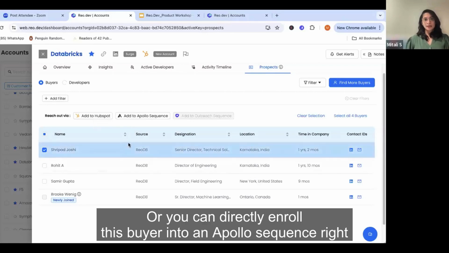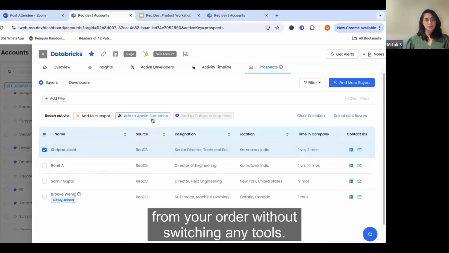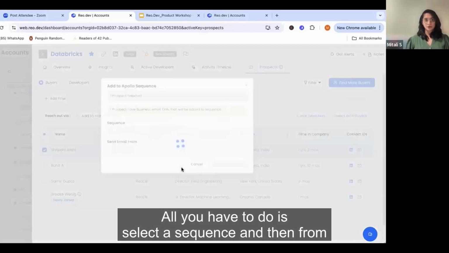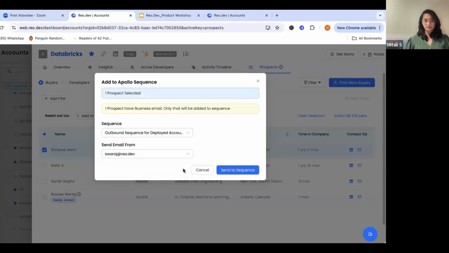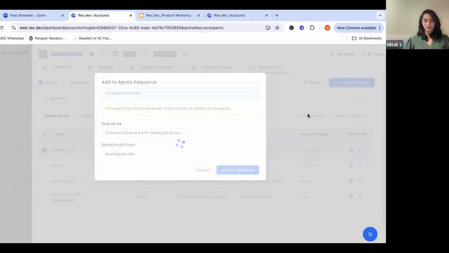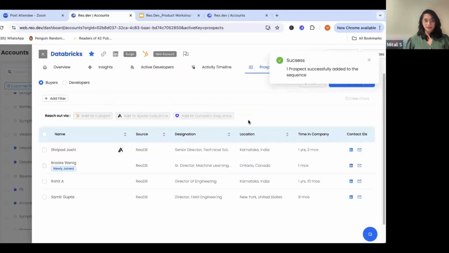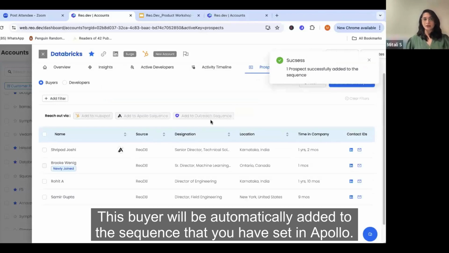Or you can directly enroll this buyer into an Apollo sequence right from Reo.Dev without switching any tools. All you have to do is select a sequence and then a from name and then send to sequence. And this buyer will be automatically added to the sequence that you have set in Apollo.